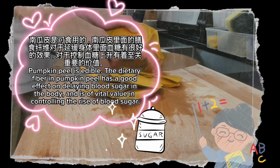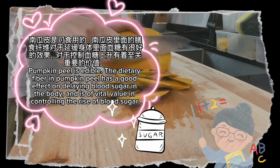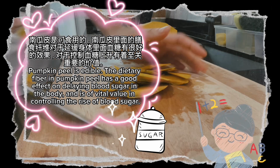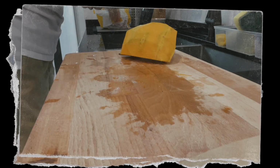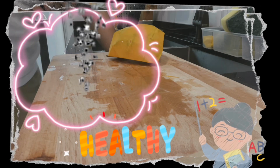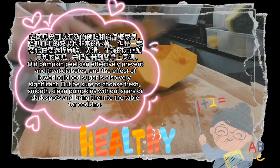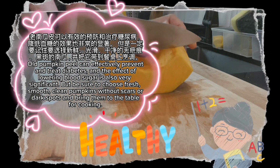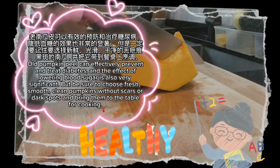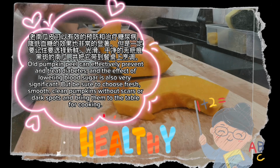Pumpkin peel is edible. The dietary fiber in pumpkin peel has a good effect on delaying blood sugar in the body and is of vital value in controlling the rise of blood sugar. Old pumpkin peel can effectively prevent and treat diabetes, and the effect of lowering blood sugar is also very significant. But be sure to choose fresh, smooth, clean pumpkins without scars or dark spots and bring them to the table for cooking.